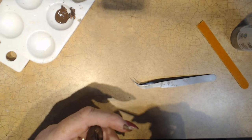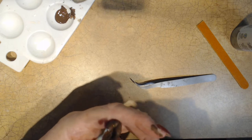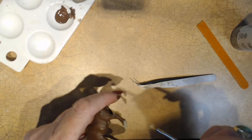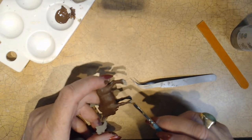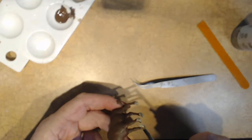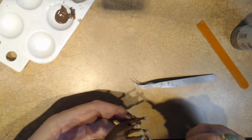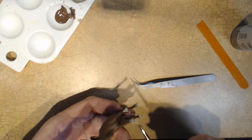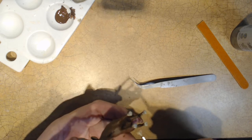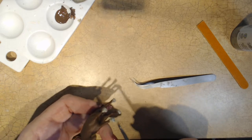When I first started researching moose for this project, because right from the beginning I knew I wanted a moose peering out from behind the outhouse, of course, the question becomes, how big is a moose? Well, an adult male moose can stand 8 feet to the top of their horns, about 6 feet to the shoulder. So they're a huge animal.